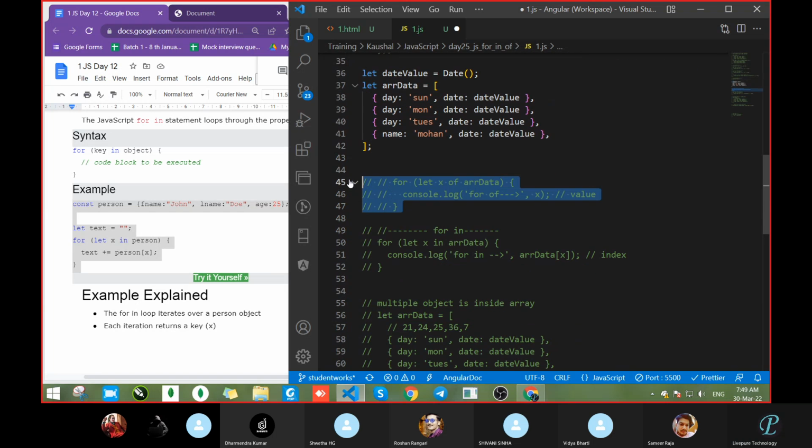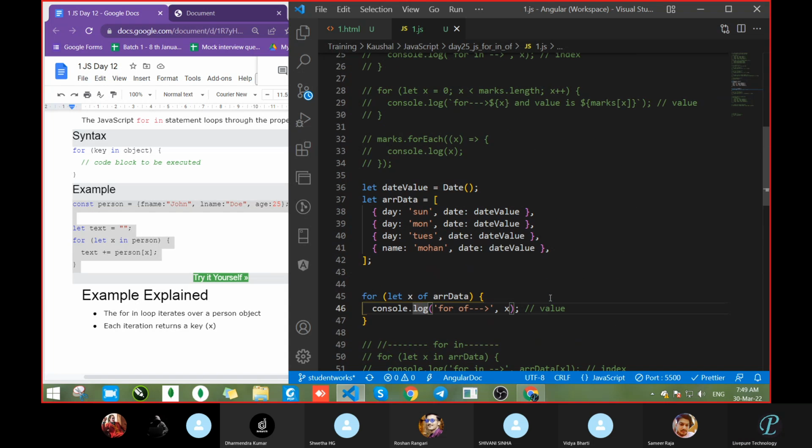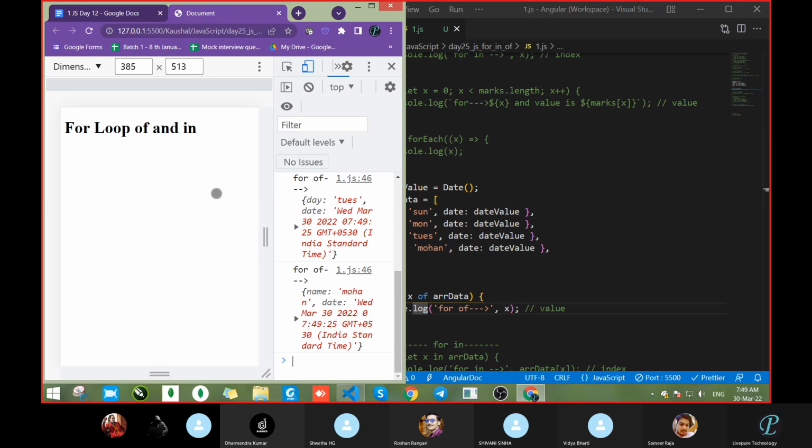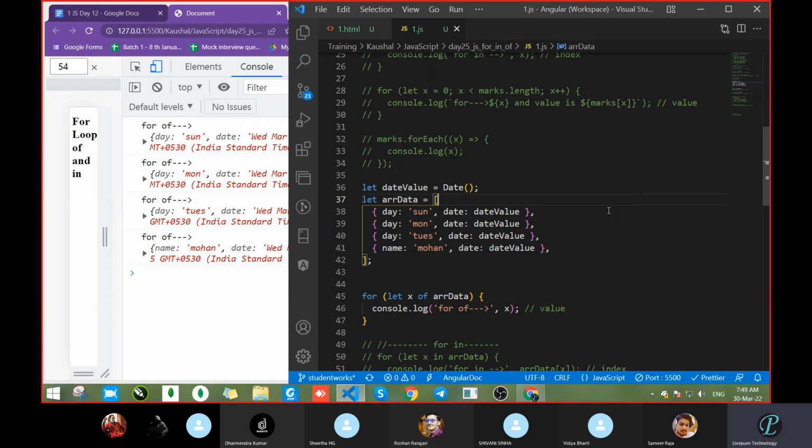Then go ahead and run. Yeah, fine. Now see what output you are getting. Each object we are getting, correct? We had iterated the array and we got each object. Means we had iterated the array, not the object.